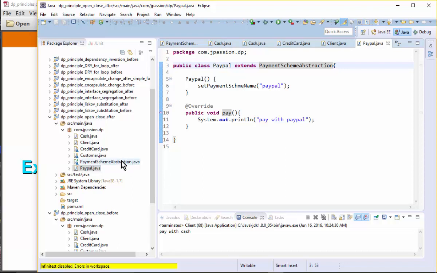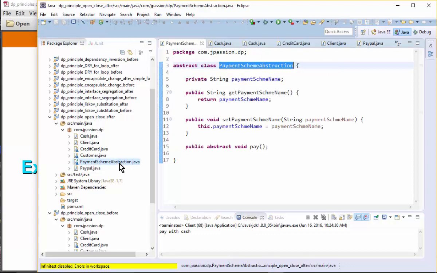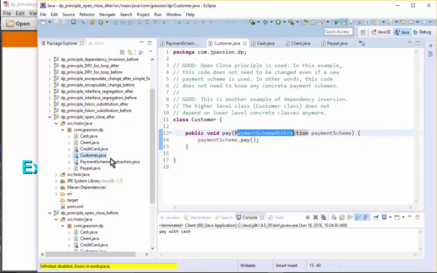I don't have to make any changes in this abstraction. I don't have to make a change in the customer code. So this is a good part. Customer is receiving the payment scheme abstraction. The customer is using the abstraction, but the actual payment scheme could be cash or credit card, or it could be PayPal. So I don't have to change any code.